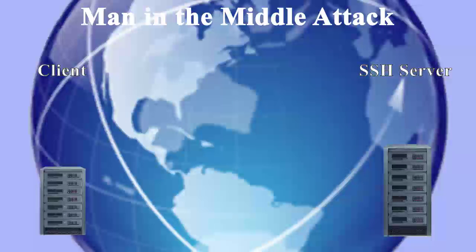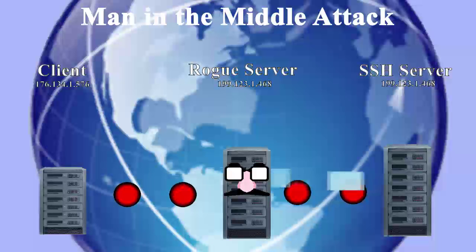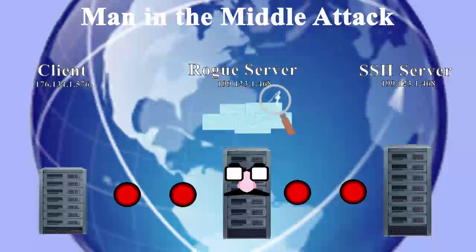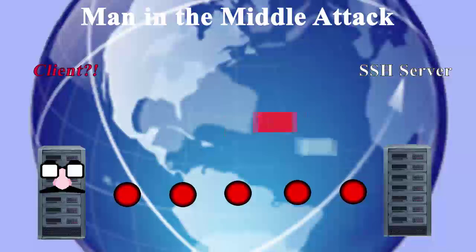A man-in-the-middle attack occurs when an attacker sets up a server at the web address where you would normally find the SSH server you want to connect to. The attacker does his best to imitate the SSH server and may even pass on your messages and provide a functional connection. Unfortunately, the attacker has managed to insert himself directly into the beginning of your communication stream and is able to access all the decryption keys needed to interpret all the information sent between the SSH server and the client. Even worse, the attacker now has the ability to alter messages and send incorrect data to the server or to the client, or hijack the client's identity and communicate directly with the server, successfully claiming to be the client.